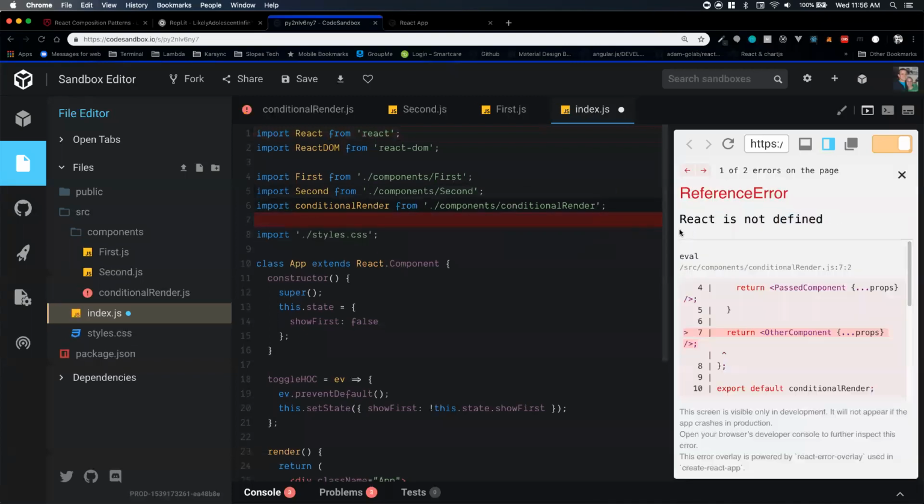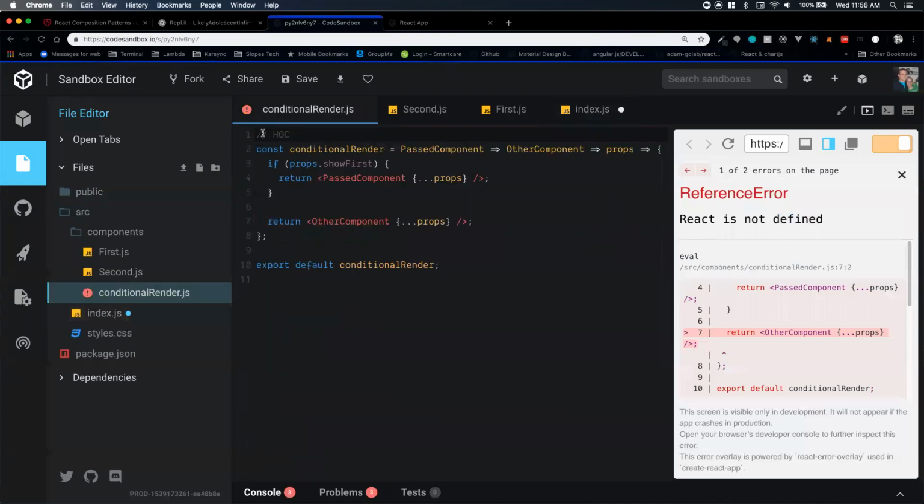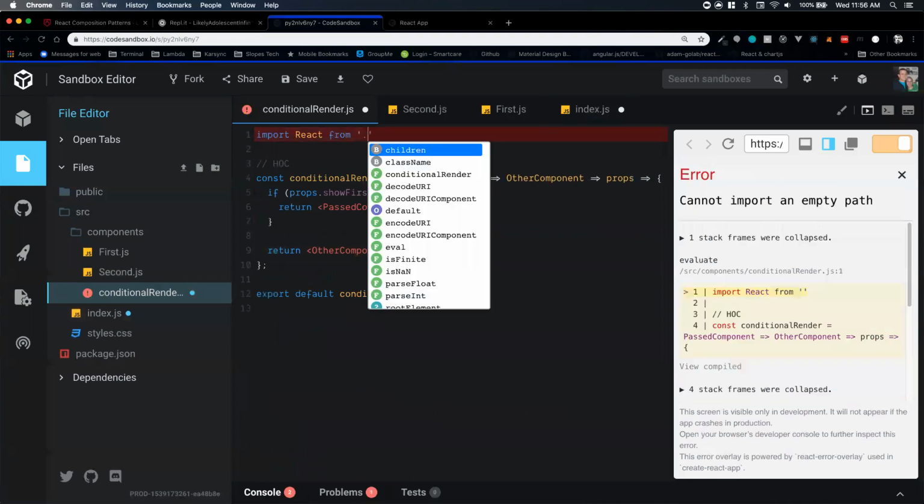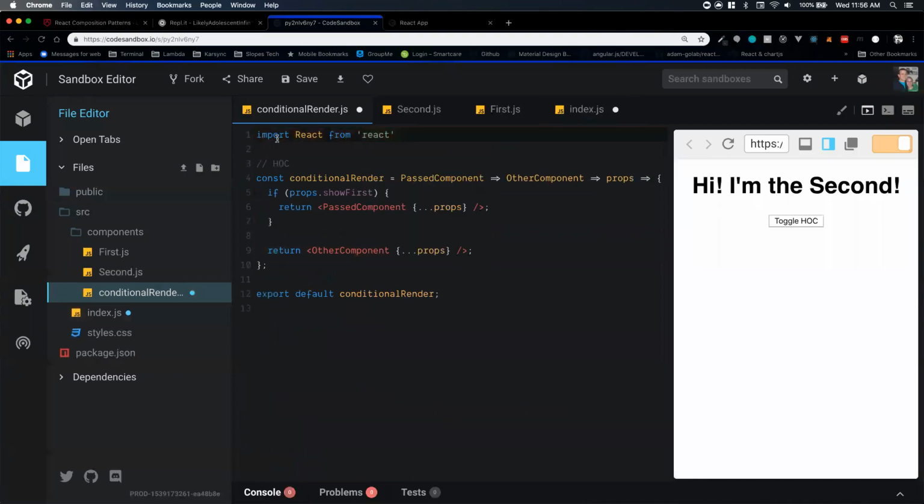Yep, React is not defined. All right. And there we go.